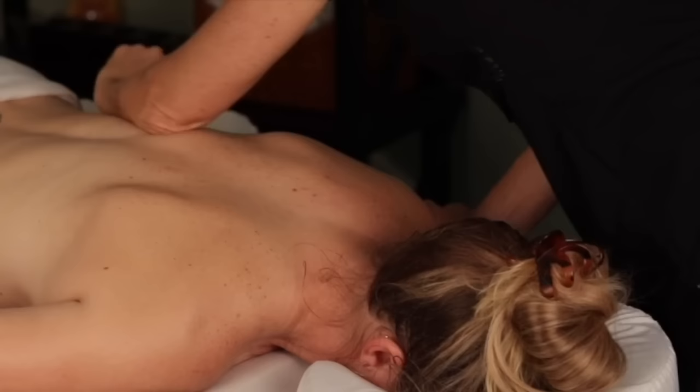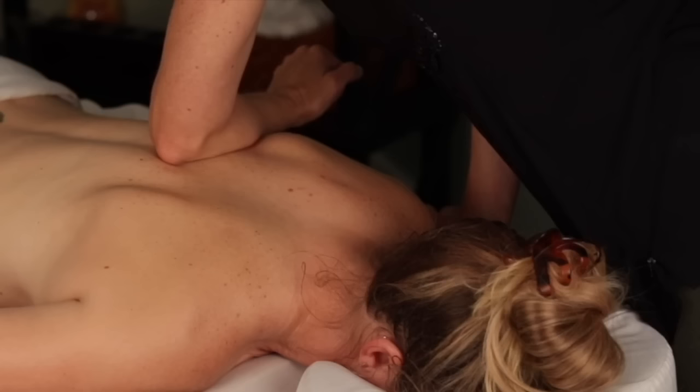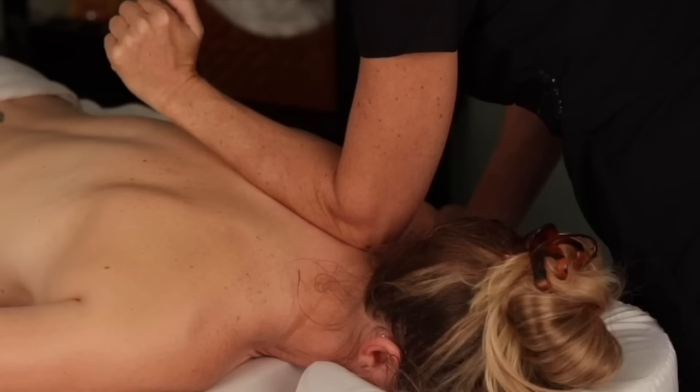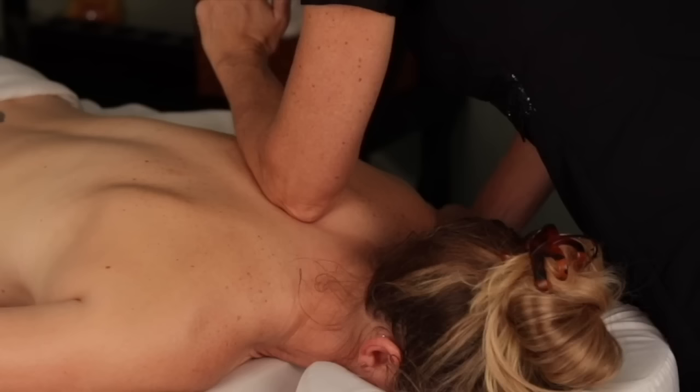That's when you feel pain. I'm on the rhomboids and the traps right now. The rhomboids are deep, or underneath the trap, and there are a couple of areas that frequently get stuck — I'll show you these as we go along. I'm warming up the tissue, which is really important. In order to access the deeper levels, you have to soften the layers as you go. To get to the rhomboids, you have to slowly warm up the trapezius.